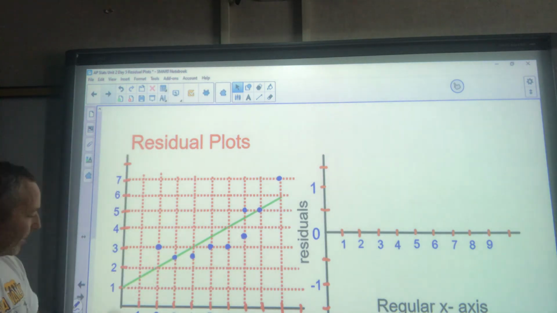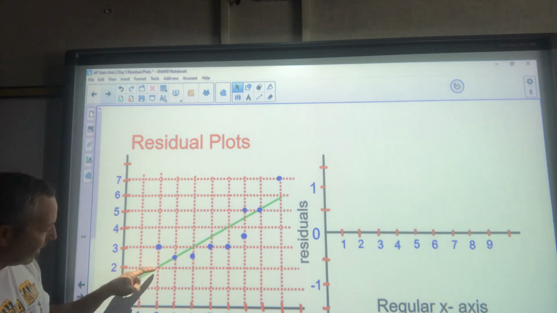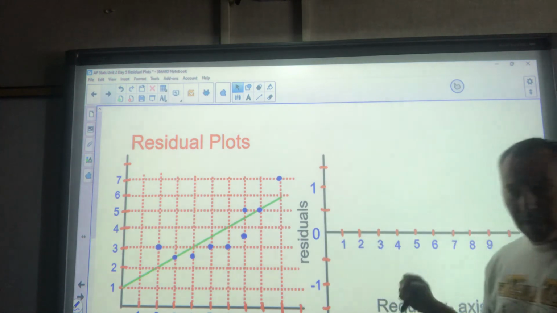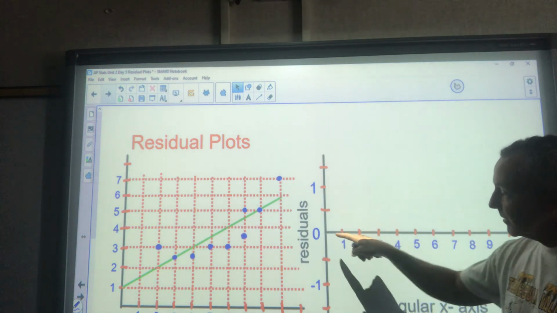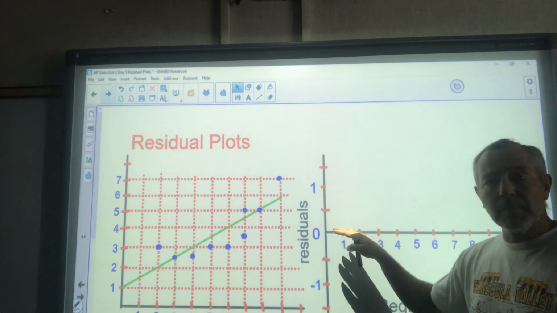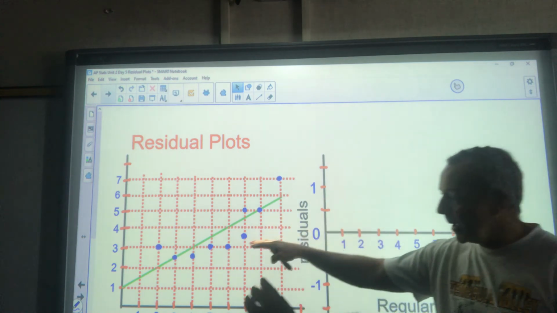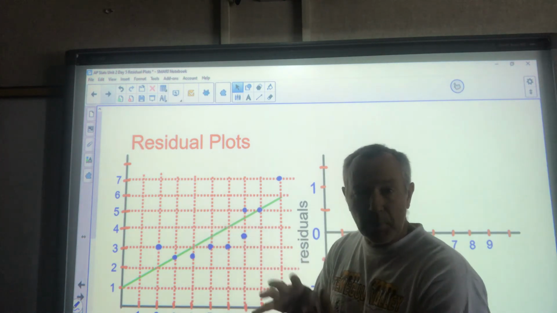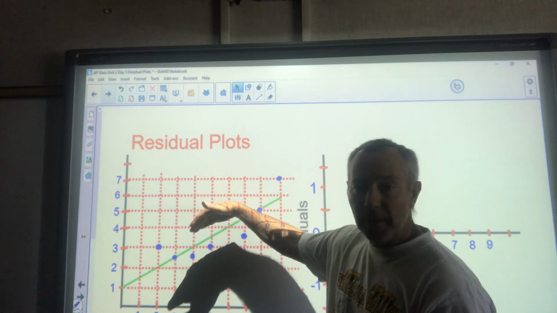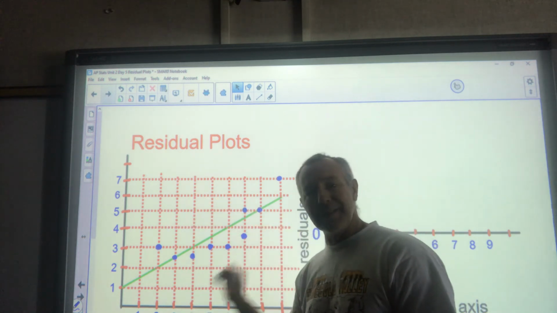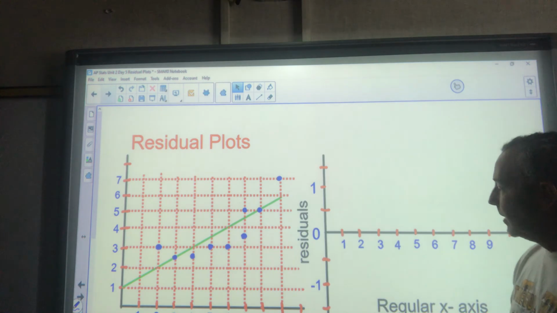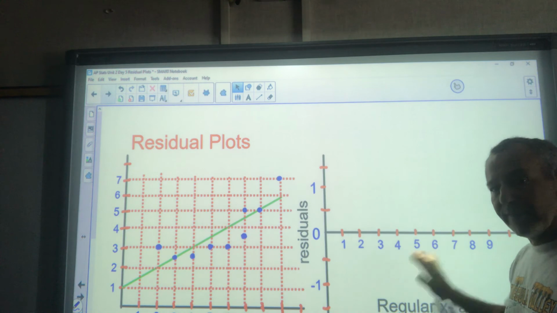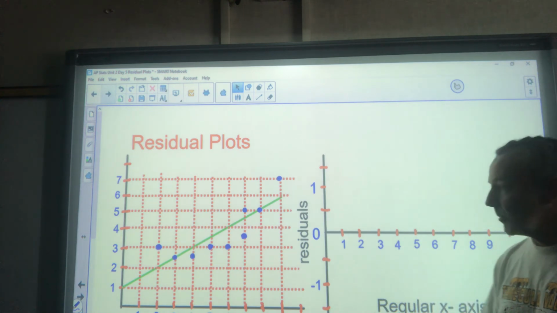Okay, here's my first point. When x is 2, the residual is a positive 1 because it's 1 above the line. Notice my residual graph will always look like this, with the 0 in the middle, because my least squares regression line is situated such that the residuals are the smallest possible, and half of the residual amount is above and half below. That line's kind of like the average going right through there. Not half of the number of points, but half of the values will be up here, and half of the values will be down there. If I add those together, they equal 0.